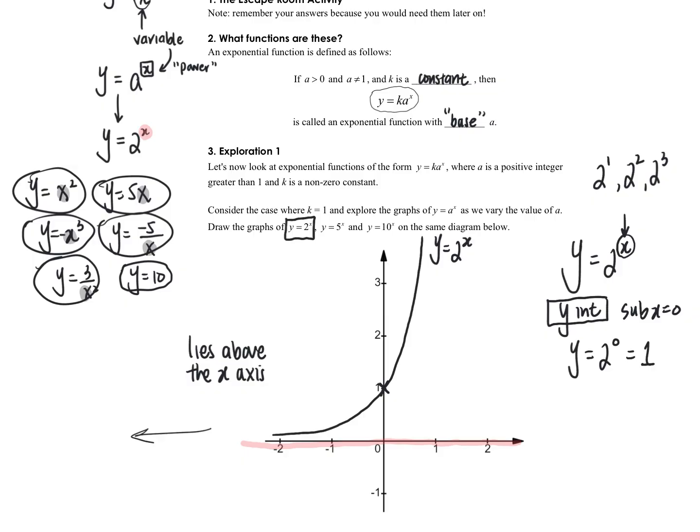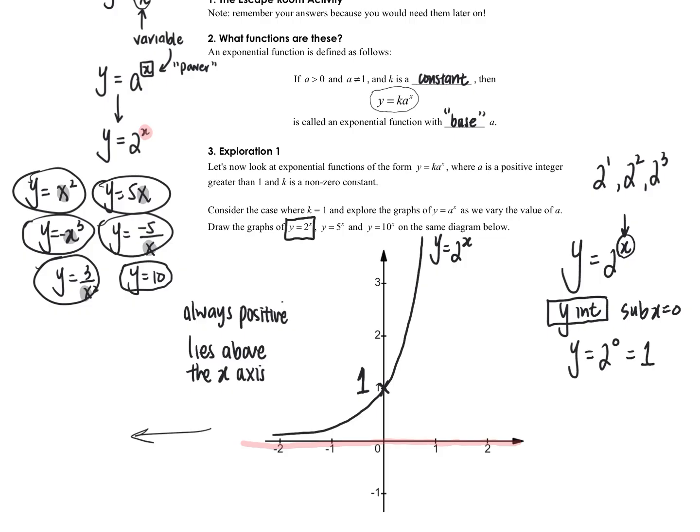Can you put a power to a power? Then it will shoot up even faster. So for an exponential graph, the trait is this. When you have power x, it will cut the y-intercept at 1. This value is always 1. And it's an exponential graph that will never touch the x-axis. It is always positive. Miss, is this graph accurate? Mine is of course not as accurate as Desmos.